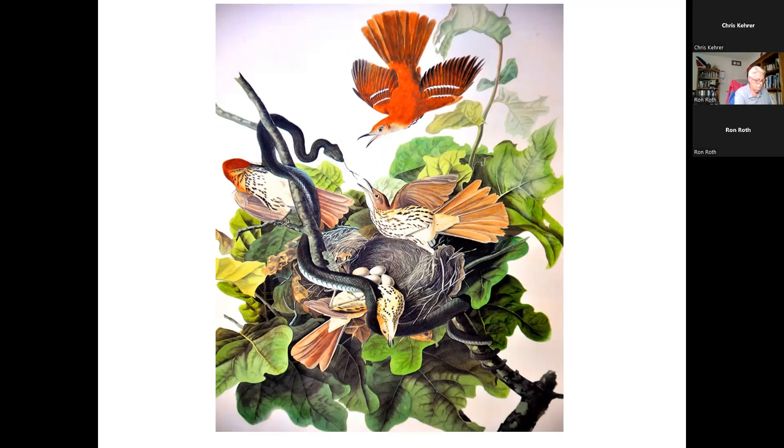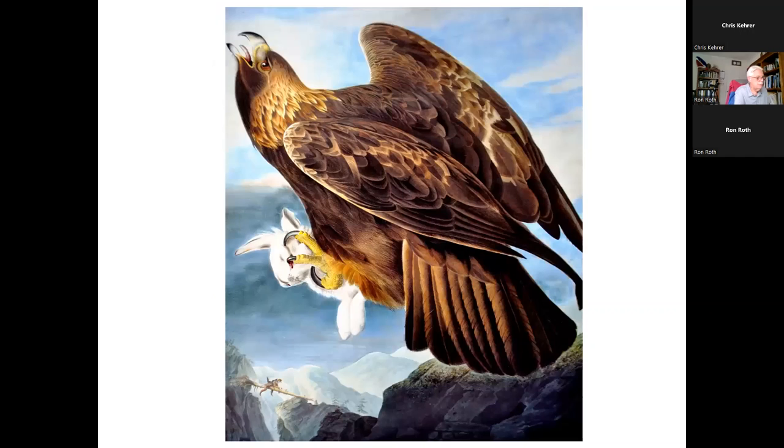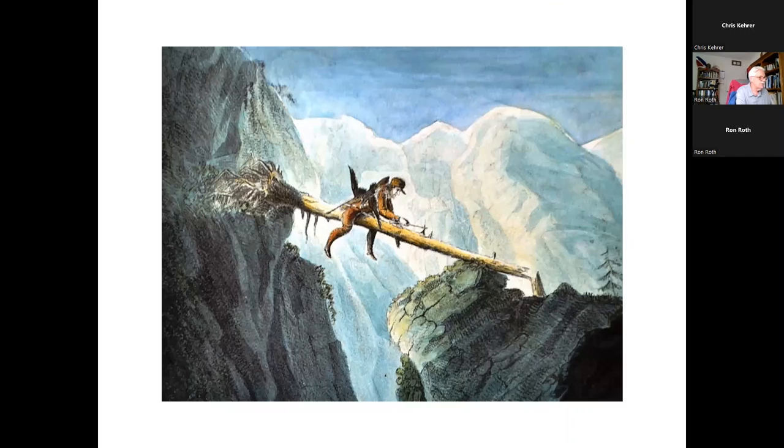Here we see from different vantage points a very haunting, macabre image of the black vulture — very poignant. Given the vultures' feeding habits, it was natural that Audubon would depict them with carrion. He often described how hunters would shoot deer and leave the less desirable parts for vultures. This is also a famous image of the golden eagle — he was actually able to capture one and keep it in captivity to get a close look. And in the lower left-hand corner you see a man on a dangerous mission, clawing his way over a tree trunk in the wild. This is a self-image — the only one we know Audubon made of himself, showing him making this dangerous trek across the mountains.